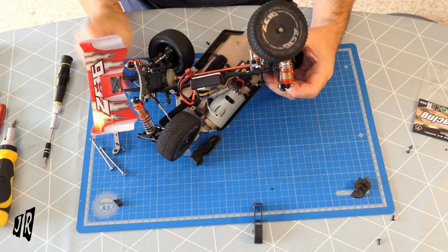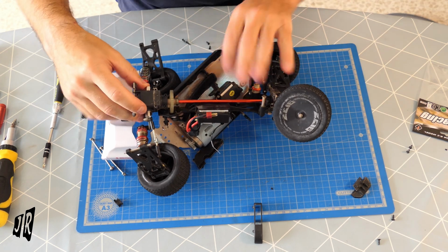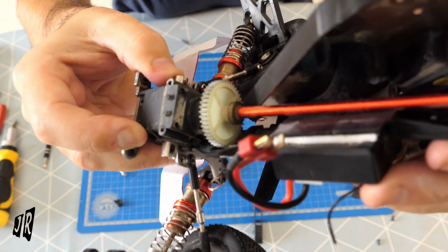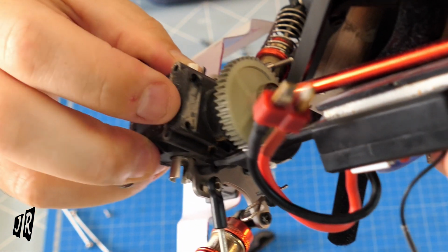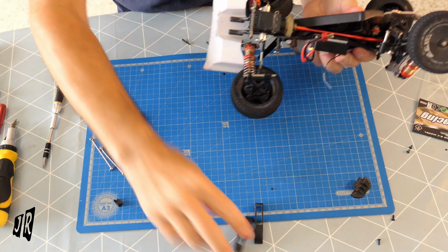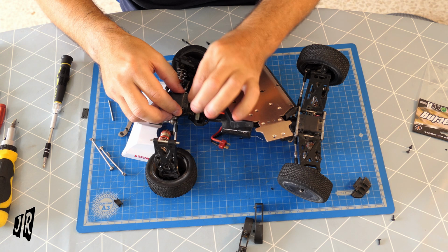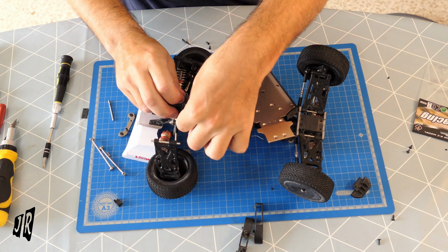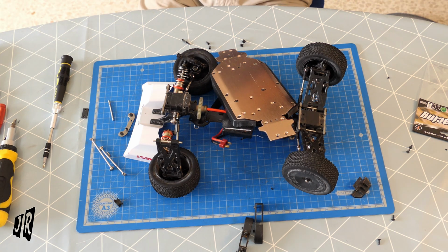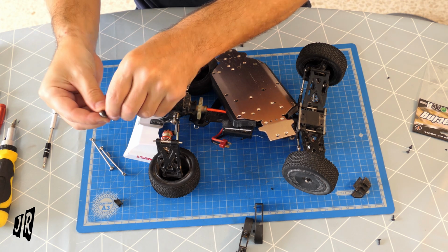Now we're just attached by, obviously, the electronics. So, that's the little one that goes in the back. Now, let's have a look at the damage. You can see that both of the screws have been chewed up quite significantly.